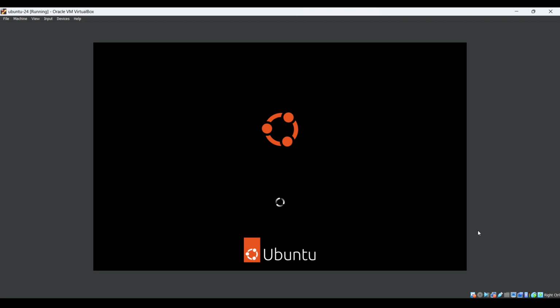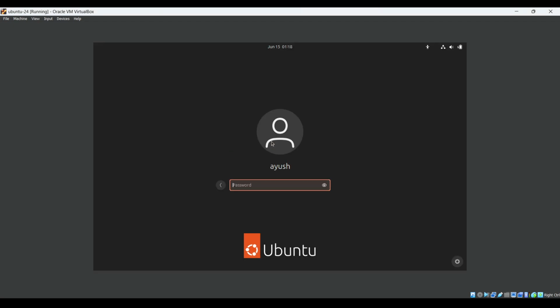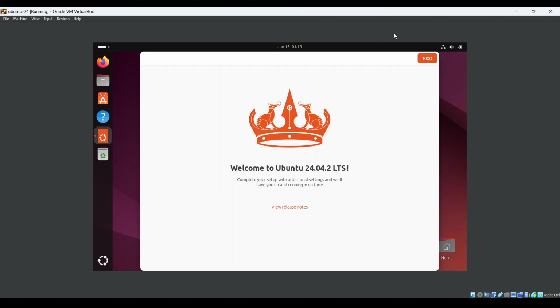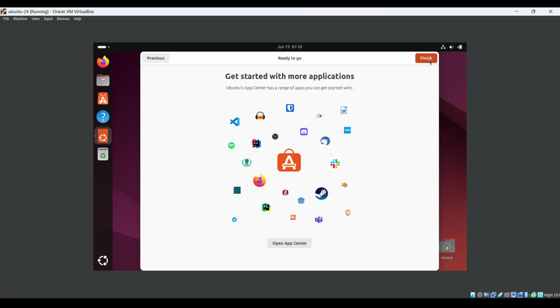Just wait a few more seconds. Okay, now enter the password. Okay, cool. It has been installed. Just click next to skip, next, finish.